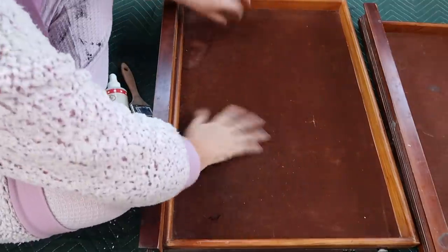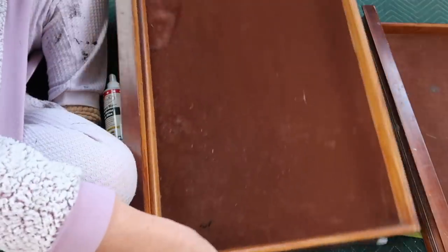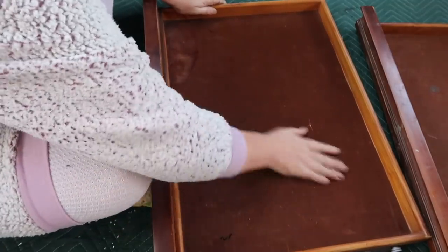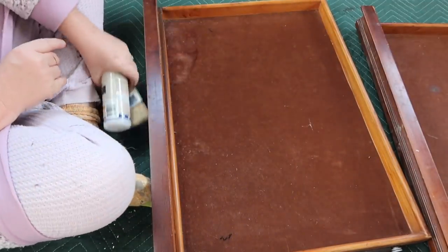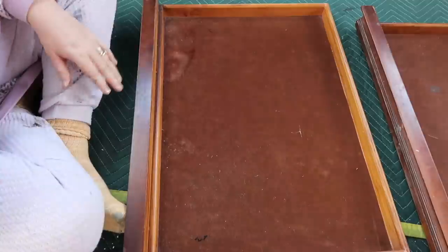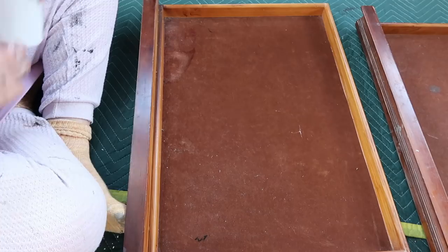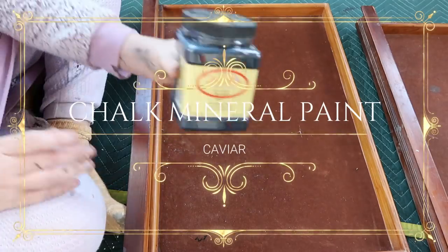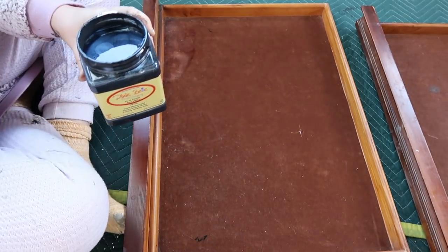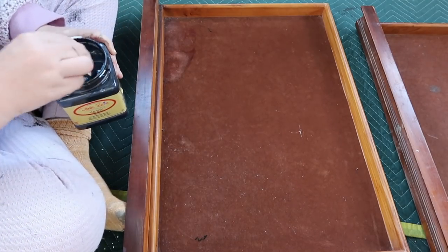Inside these drawers is velvet, probably not what you call it, velour, whatever it is. Anyway, it doesn't look pretty. I've brushed it out, so rather than trying to remove that, I'm just going to paint it. And you can paint fabric, it's no drama whatsoever. So I'm going to use caviar in the chalk mineral. I could have used the silk, but I don't have much of it. And sometimes when you paint fabric, even though there's not a lot of it, it'll take more paint than usual.